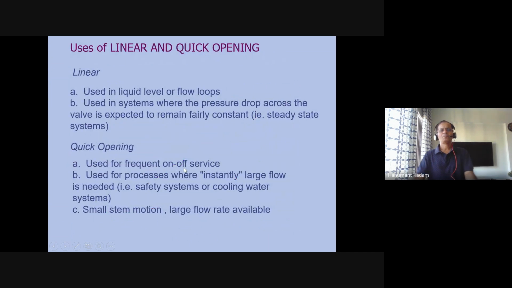Applications of linear and quick opening. Linear valves are used in liquid level or flow loops, and in systems where the pressure drop across the valve is expected to remain fairly constant, a steady state system. So that is linear. Quick opening is used for frequent on-off service, and for processes where an instantly large flow is needed: safety systems, cooling water systems, where even a small stem motion gives a large flow rate like this. So quick opening.